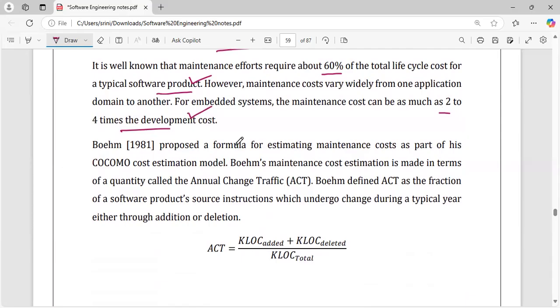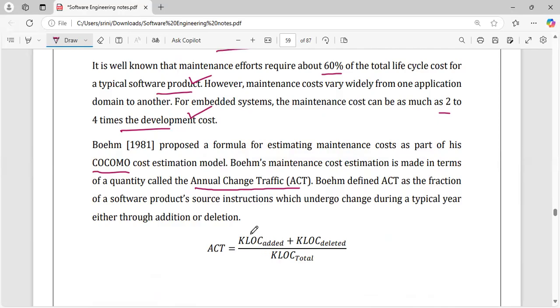Boehm proposed a formula for estimating maintenance cost as part of his constructive cost estimation model. The estimation is made in terms of a quantity called annual change traffic, which Boehm defined as the fraction of the software product's source instructions which undergo change during a year.